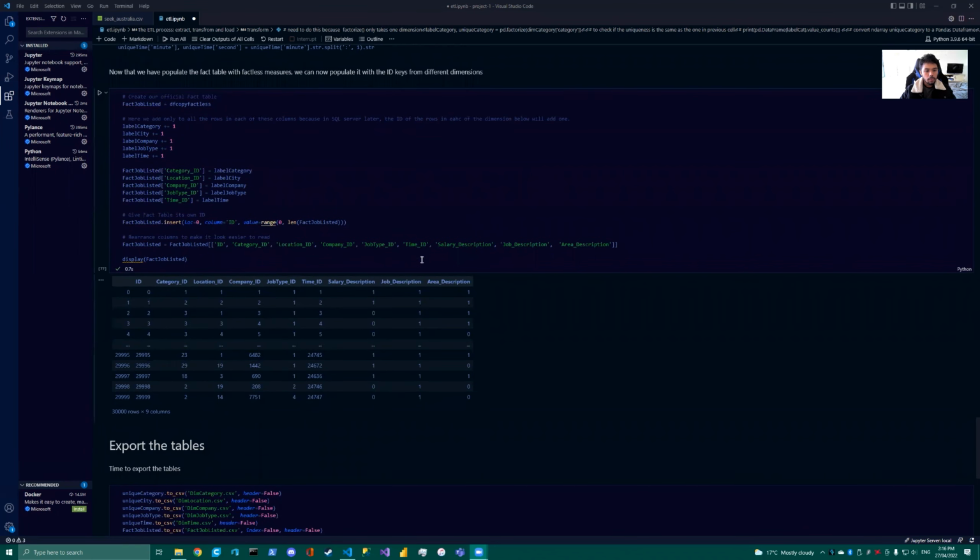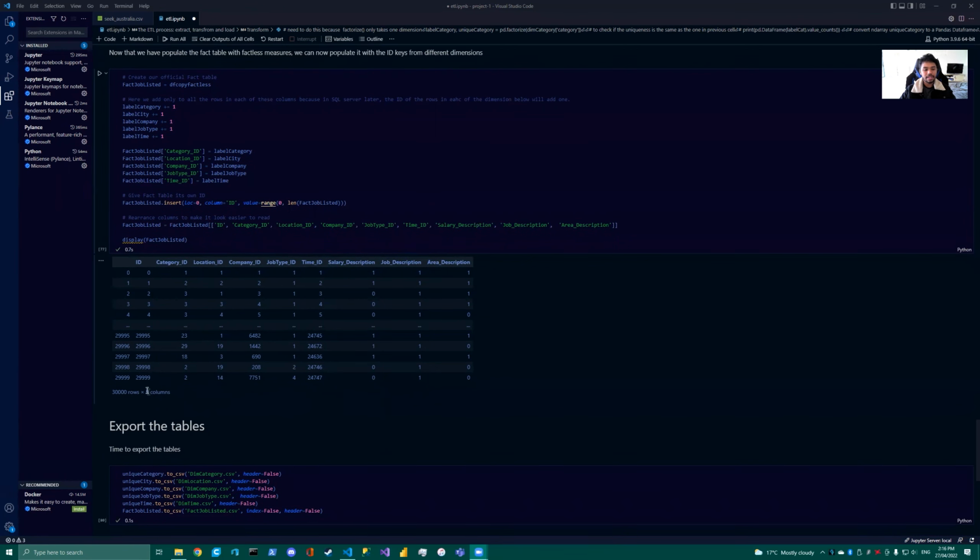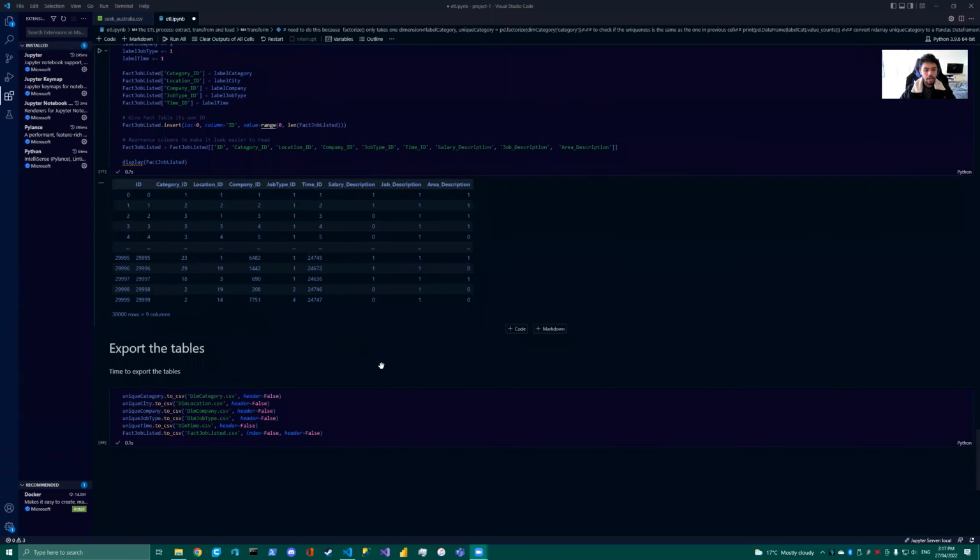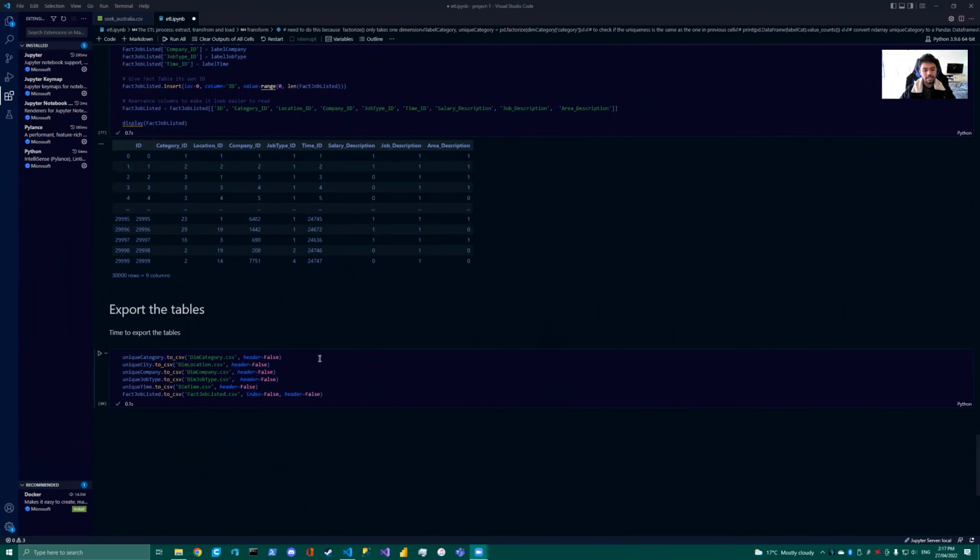So here in the fact table, we've populated it with not only the salary description, job description, and area description, but also the different IDs from each of the dimension tables, as well as its own ID. So now we can export the table in this manner to a CSV file.